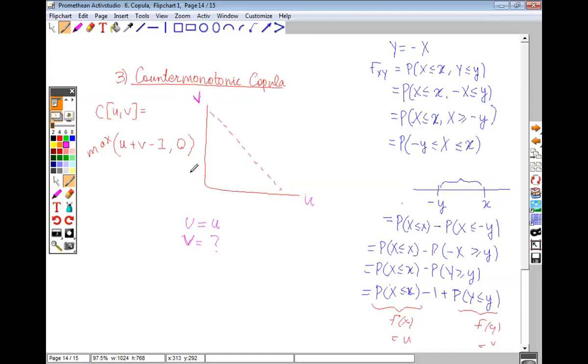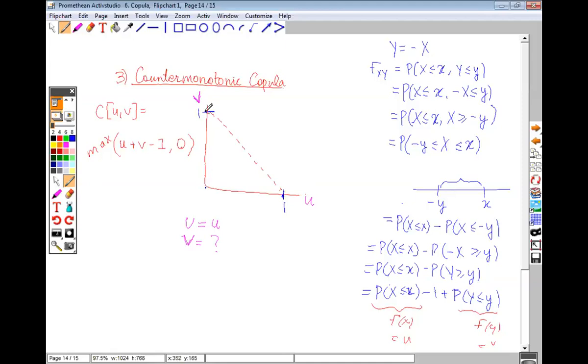So let us say we simulate a particular random number between 0 and 1, which is U, and I want it to be counter monotonic. So what will be the value of V? Can I deduce the value of V just by knowing the value of U? Let me give you an example. If I tell you that my value of U is 1, what will be the value of V? Look at the graph. I know the maximum value that my U and V can take is only 1. So if my U takes a value 1, my V takes a value 0.